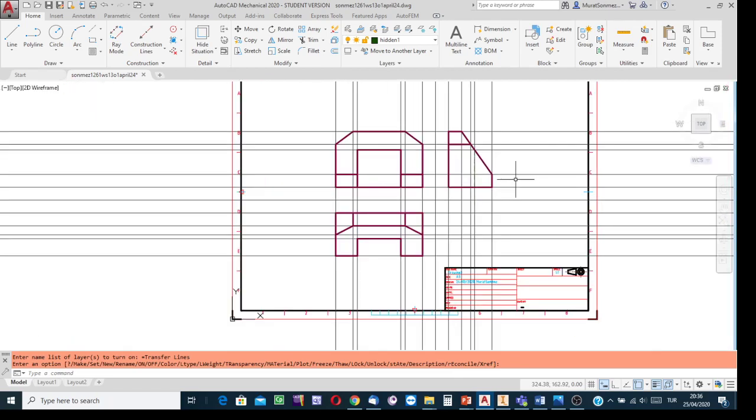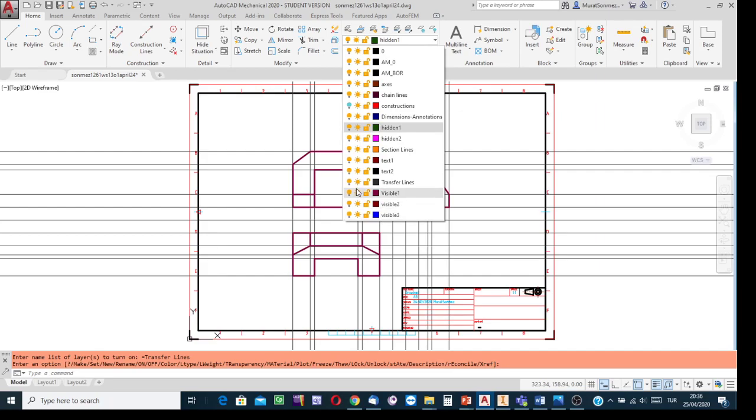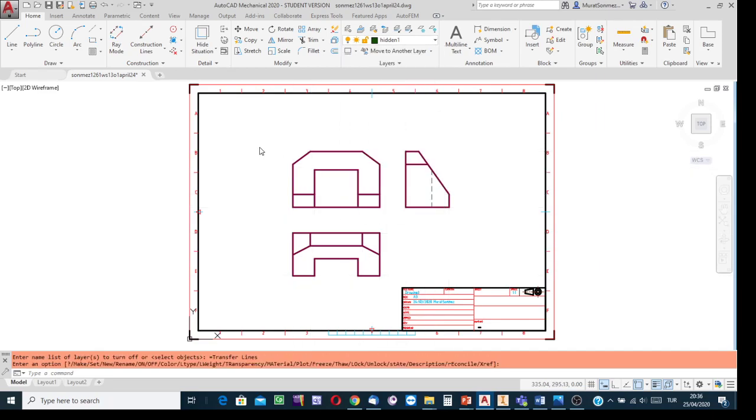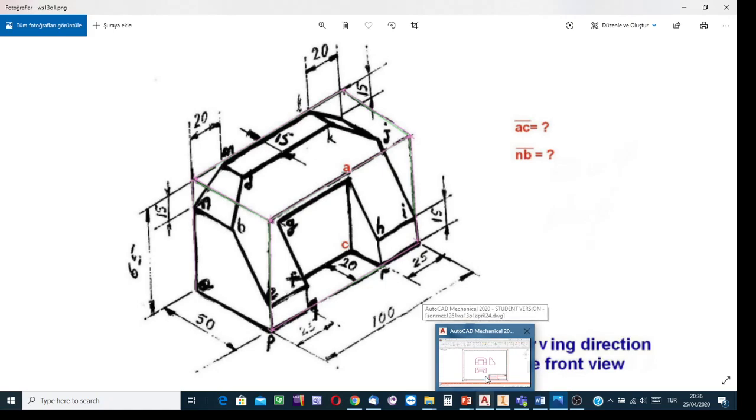These are the views, so format is important. Well, transfer lines are in the transfer line layer; turn the length of it and then hide them. Visible lines, why? Because the lines correspond to the images of observable entities, directly observable relative to the observer. And if there is a hidden feature, yes, have it in the hidden layer.